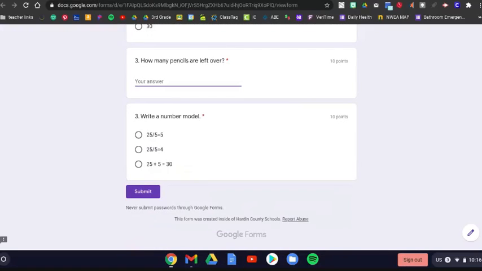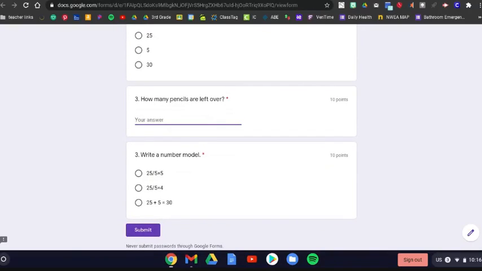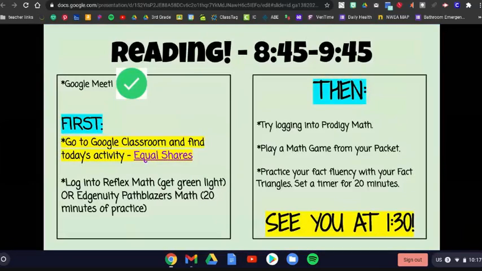This work looks a little bit different than the way we've been doing our Google Forms, and that's why we had a little bit of a hiccup before math today, but you are good to go and get this complete. If you did this earlier today before our math lesson, go in and check to make sure that it worked. Some of us are doing it right now, which means you're not focused, but we will take care of that procedural stuff at another time because we're learning math today.